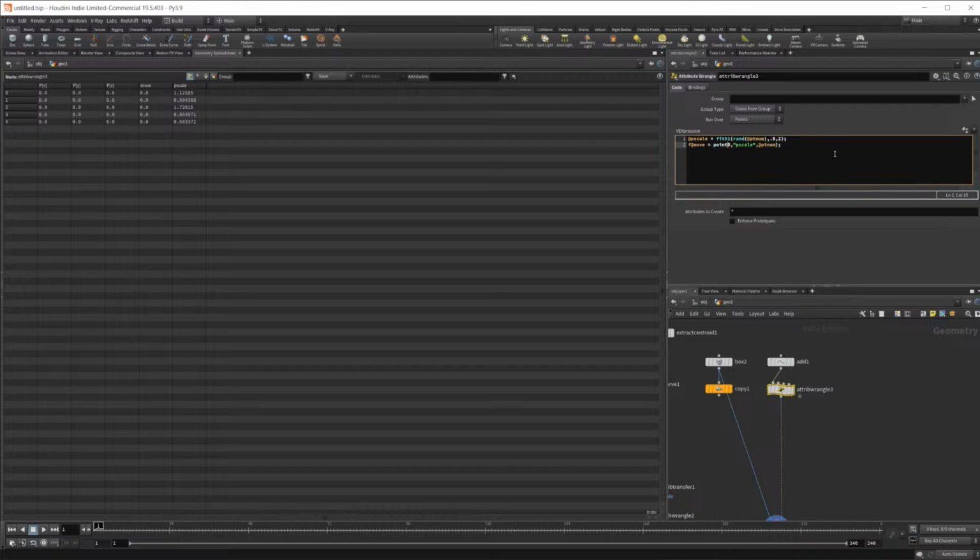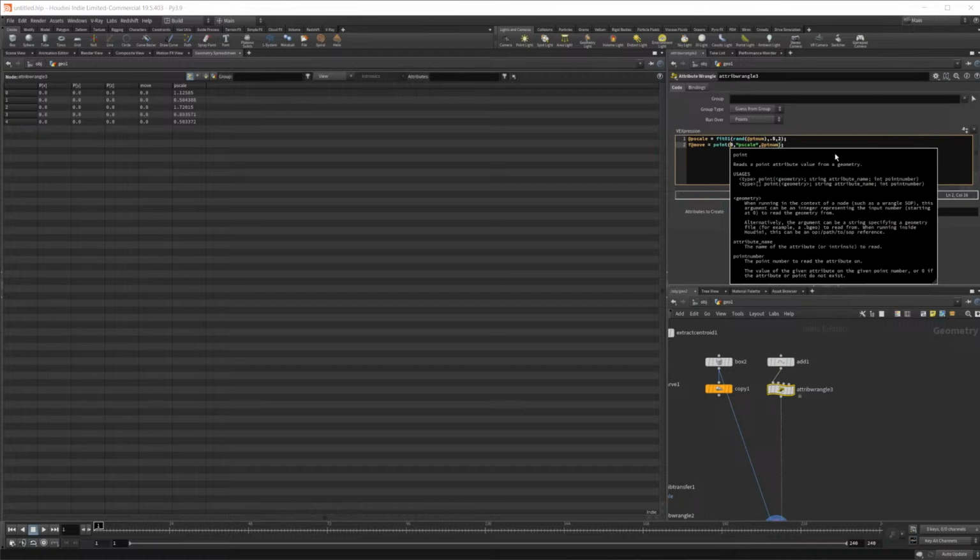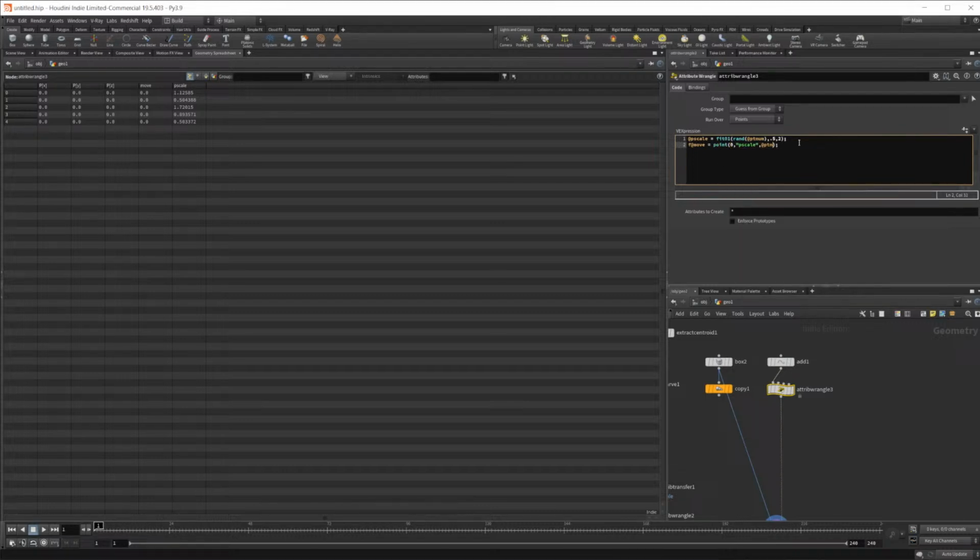What am I doing wrong? Point number. Can we not use pt on here? Nope, something else is up. Does this need to be these? No, I don't even know. My brain's fried.